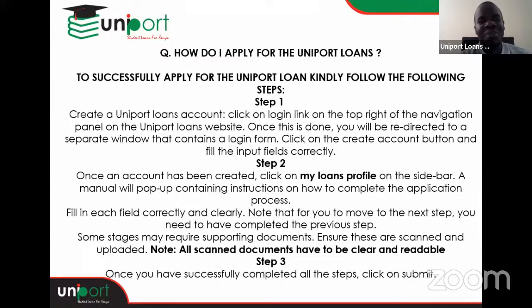And another thing, ensure that the bank branch, again, is accurate. If you registered for Cooperative Bank in Nairobi CBD and the branch is the Nairobi Business Center, ensure that that is what appears on your loan application profile. Please note that when disbursements fail because a student did not key in the correct bank details, the students are penalized 500 shillings for each failed disbursement because of wrong bank details. So we need to be very keen with that.